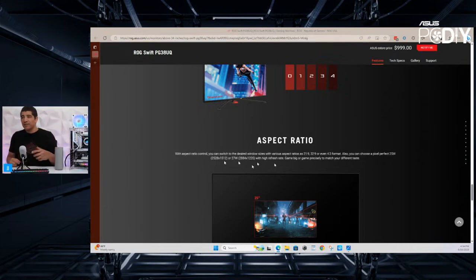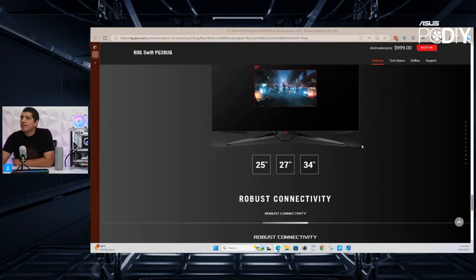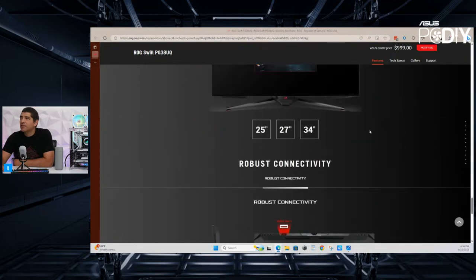Some FPS players find that playing on something like a 34 or 38 is too big. So they want to go down to maybe something like 27, or even 25, and have a more focused field of view, then this could actually be a benefit. So you kind of have multiple monitors in a way, where you can toggle back and forth between these different values. That is a pretty nice level of flexibility and functionality.